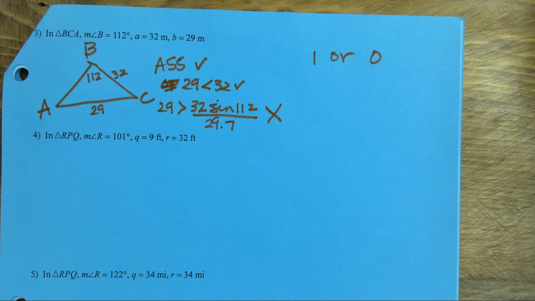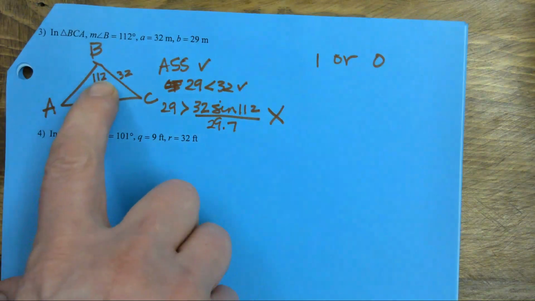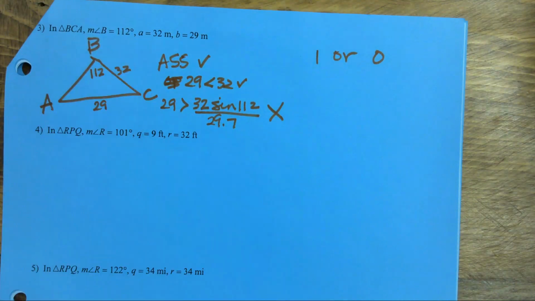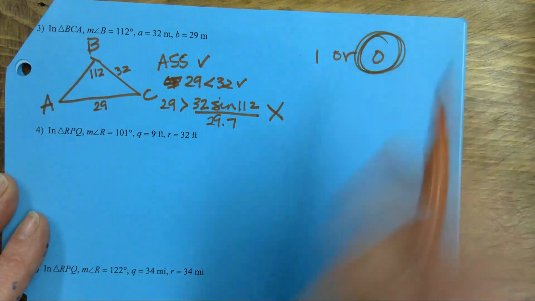And not just because I made up the problems on this paper, but anyone else know? Yeah, the biggest side has to have the biggest angle. Well, how do we know what the other angles are? We haven't solved for them yet. I don't know what they are, but I know what they can't be. They can't be 90 or bigger, because then this would add to more than 180. So there's no angle that's going to be bigger than 112 in this picture, and therefore this has to be the biggest side, and it's not. So I know right now there are none.